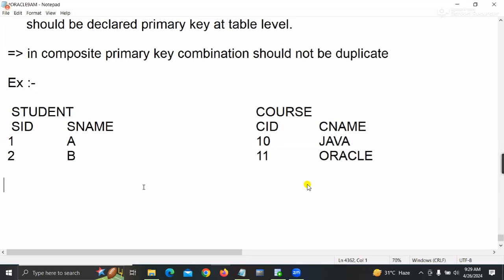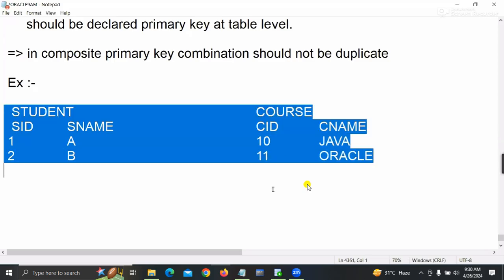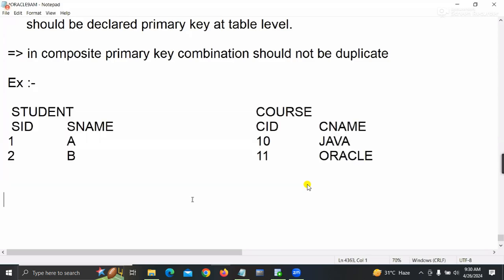That you have to remember. I have given three rules. What are the three rules? If it is one to one, to establish the relationship, add foreign key to any table. One to many, to establish the relationship, add foreign key to the many side table. If the relationship is many to many, then create a third table.